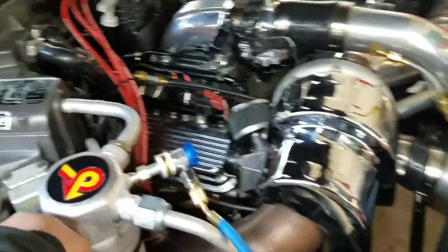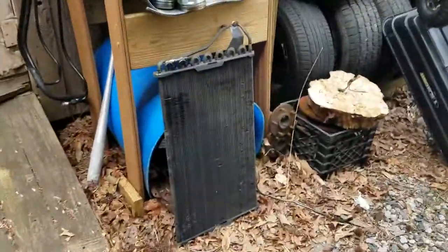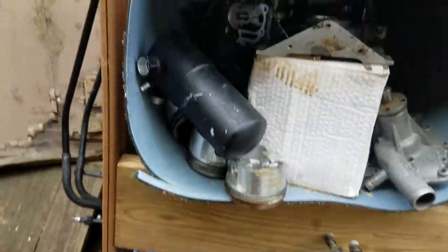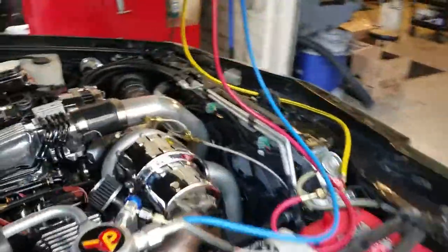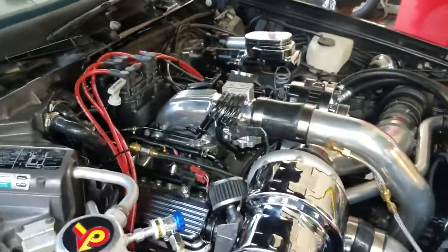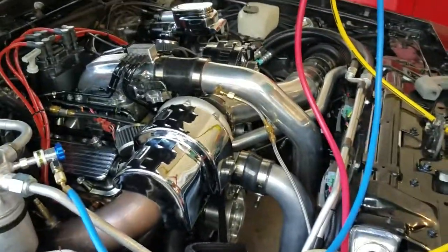A couple of other tips with R134A: the aftermarket condenser is way better than the factory one. Here's the factory single-pass condenser versus the aftermarket multi-pass unit. There's also the orifice tube and a receiver dryer — you can experiment with a Ford orifice tube. The information is on turbobut.com; you'll have to look it up. I've been getting good results with the new condenser — enjoy.